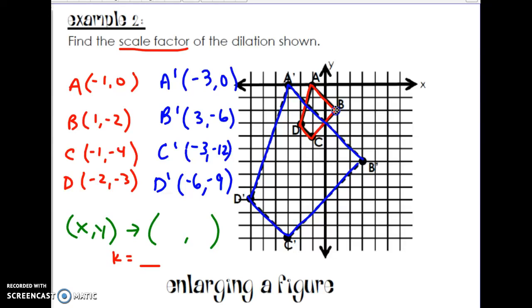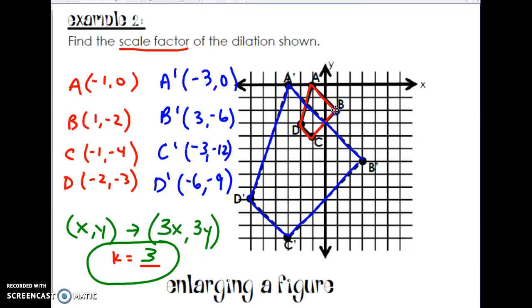Do you see anything similar with those coordinates? They did what, Sophie? Exactly, okay? If you take every one of these values and you multiply them by 3, you end up with these points, don't you? So you guys just figured out what the scale factor was. They did 3 times the x's. They did 3 times the y, which makes your scale factor exactly 3.